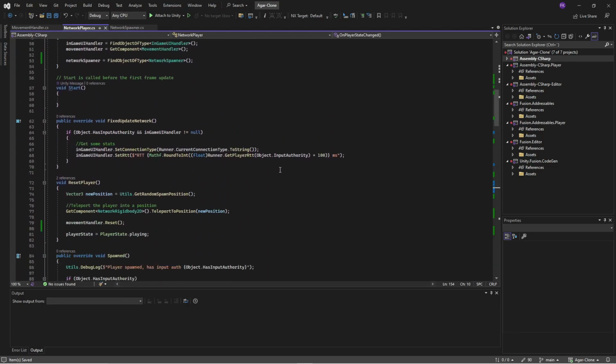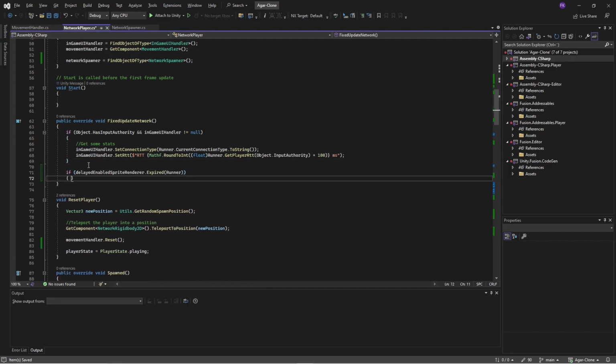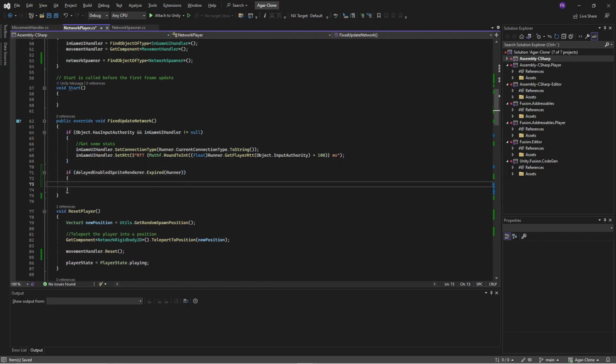So it needs to be running in the fixed network update. So let's add our code here. And we are going to check then if it is expired. And if it's expired, then we are going to either disable or enable our sprite renderer.